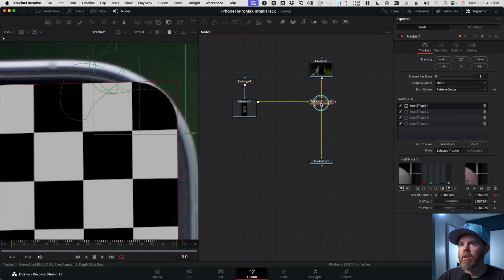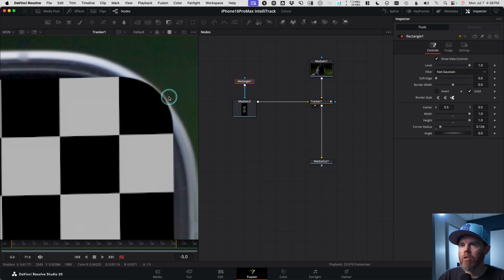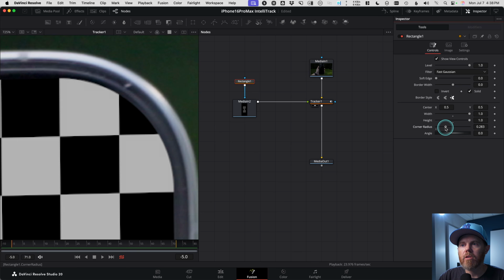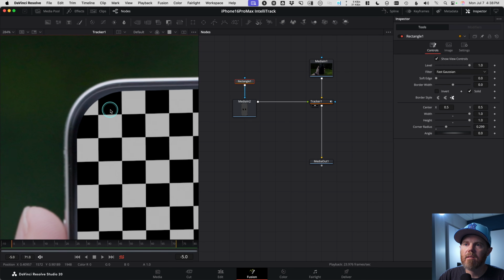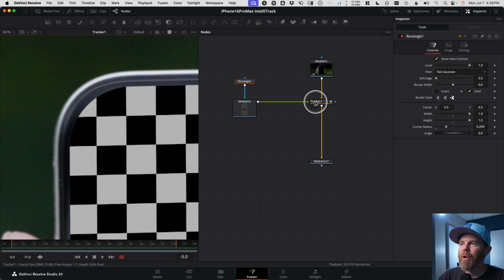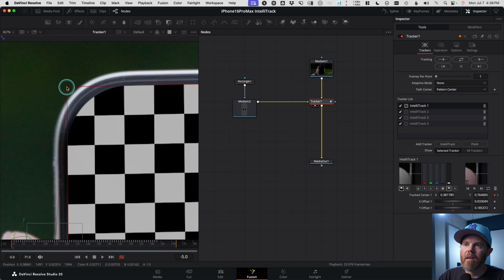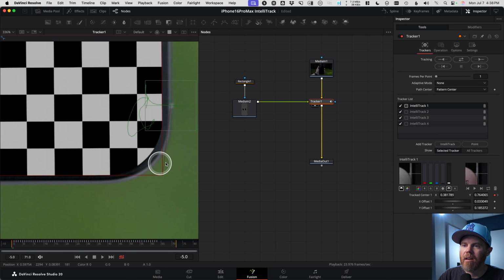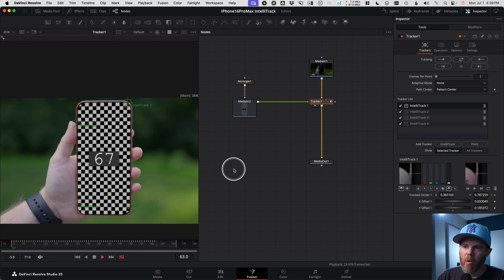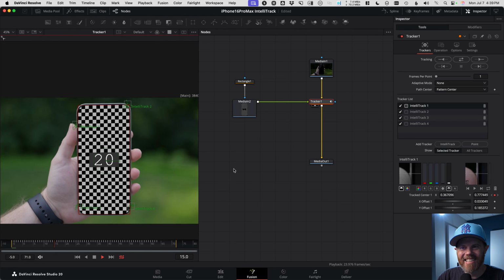So I've loaded the tracker into the viewer. I'm clicking on rectangle, so I'm changing a parameter while looking through the other one on this one. And I'm just dragging this until it sort of fits that curvature of the device or the phone. So that corner looks all right. That one looks maybe not as all right, but I can still come back here and adjust the offset. So if I come here, click the blue guy, which is my offset control, and I can fit that just as needed. You can go to town getting pixel perfect this way, but we haven't gotten it off screen yet. So that's where manual tracking comes up next.